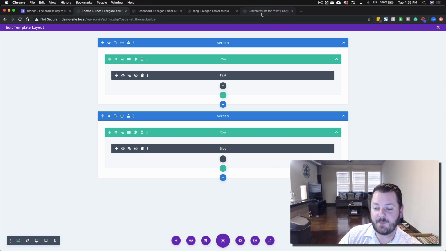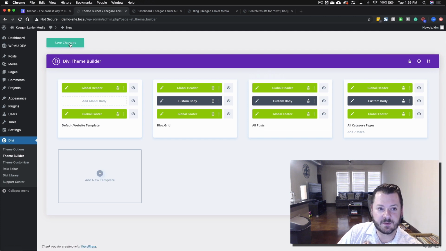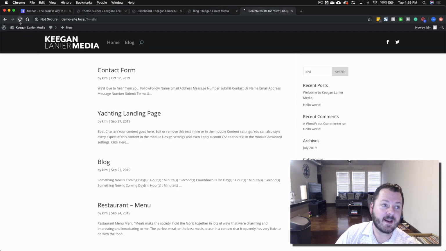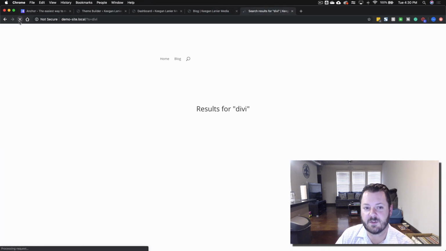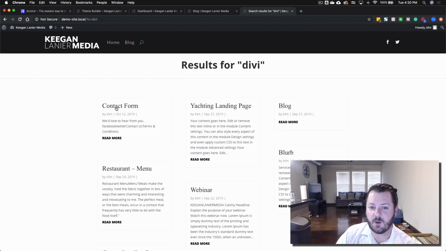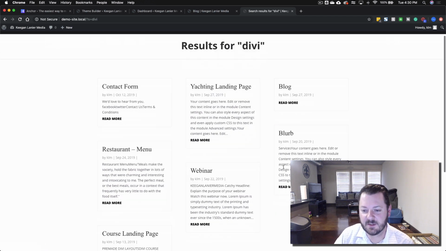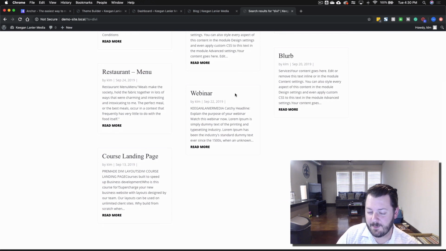And now we've got this page over here that's the search results for Divi, right? We've got the layout saving. We'll close the layout, and then we'll save this to where this category page becomes part of our theme. So when we come back in here and we go to search results, now things look like they did before. But remember, these did not have featured images on them yet. That's why you don't see the image up top.